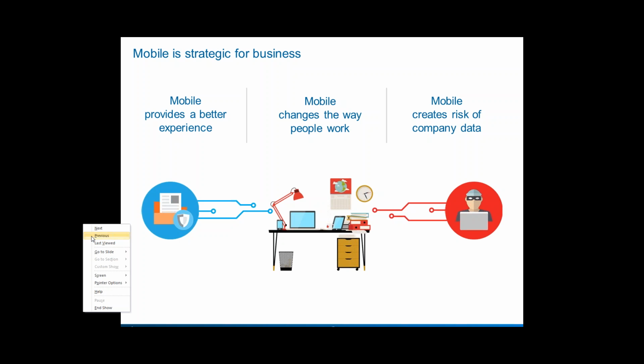So while mobility is strategic for your business and it makes a better user end experience, 90% of the folks still have a main device that they're going to use, probably their corporate desktop or laptop, and how do I make that data sync up? If I make an edit on my mobile device in some PDF file, for example, how does that synchronize with the other folks that I'm collaborating with? How does that synchronize back to my primary device?